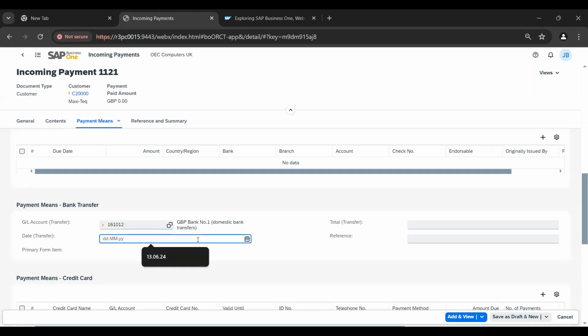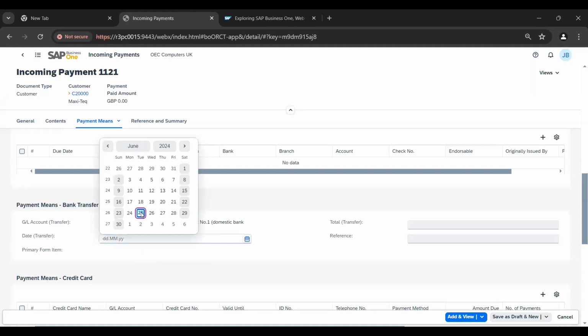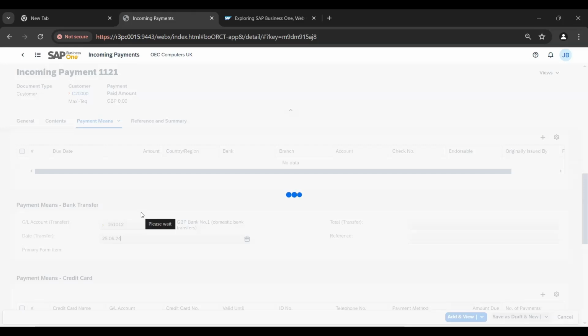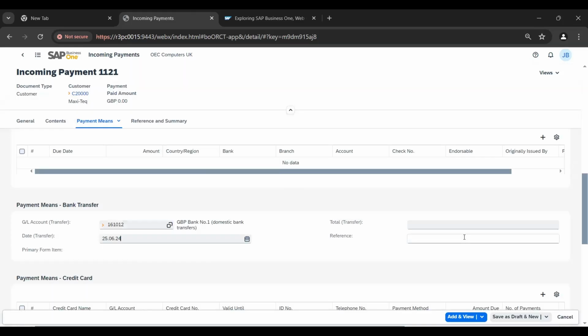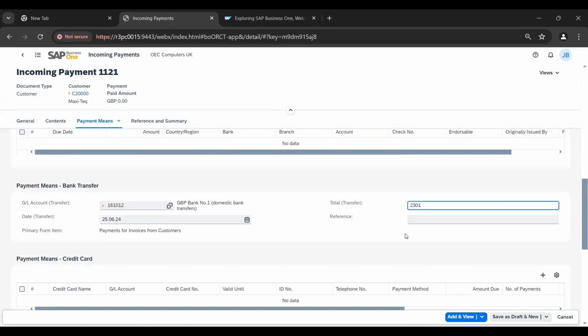So you can enter a transfer date. Let's say today's date. Then the total transfer. How much are we transferring? 301. You can also enter a reference. So once you are done with this, you can add and view.